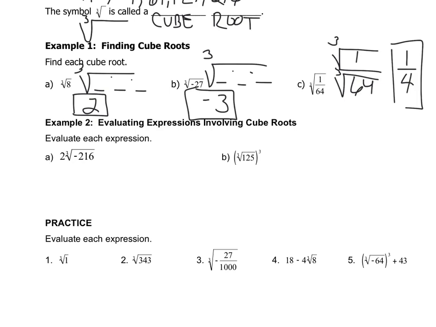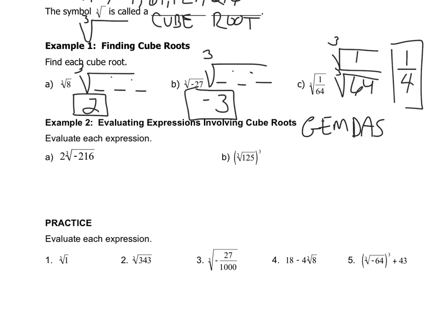So here we have a few more examples. So again, we are still using our regular order of operations. So GEMDAS tells us the order to go. Just like with the square roots, the E, exponents, applies here for the cube roots. They are an exponent. And so when I look at this first one, it says to evaluate the expression, which means I need to come up with the answer.